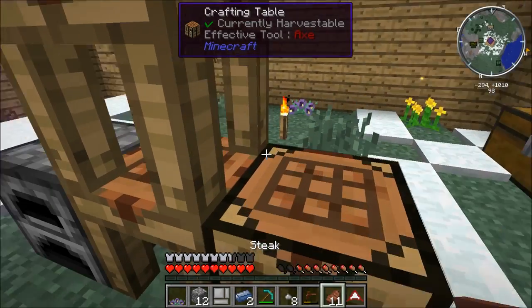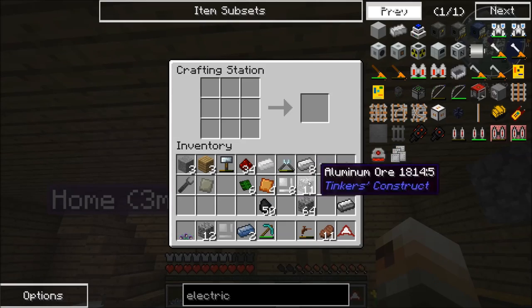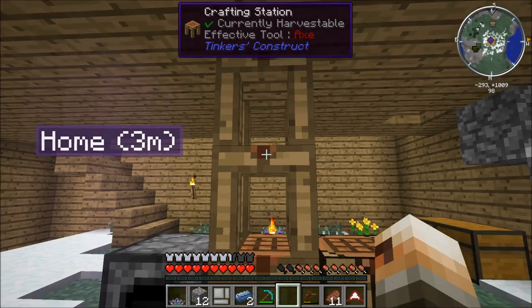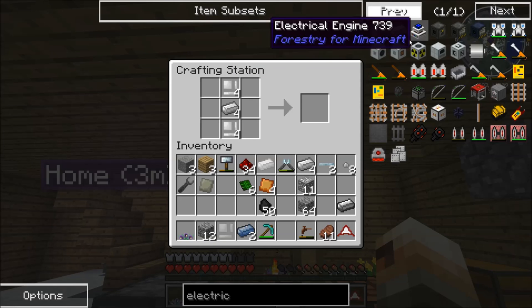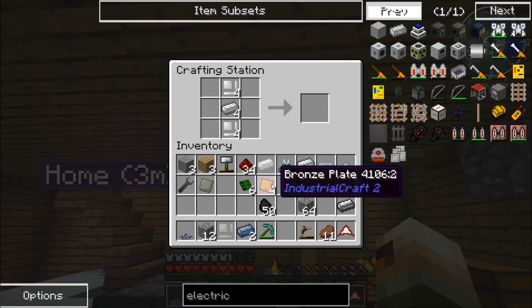Okay. Crafting station. That's right. It's a station. We're going to put it down. Oh, look at that. And on this one, we're going to be making our motors. That's right. Okay. So we need them there and there with some iron in the middle. And how do I make coils again? Oh, that's right. Copper cables. That's pretty easy. But it took me forever.